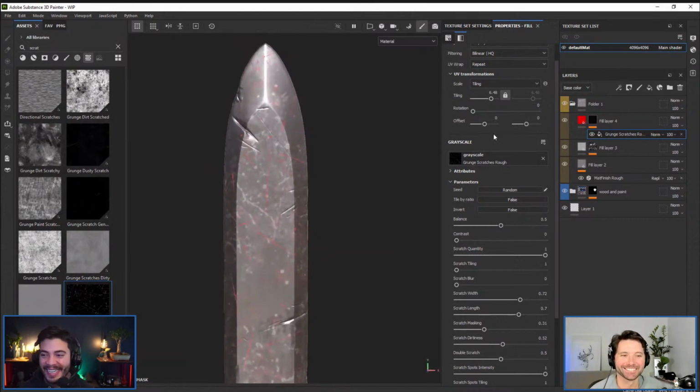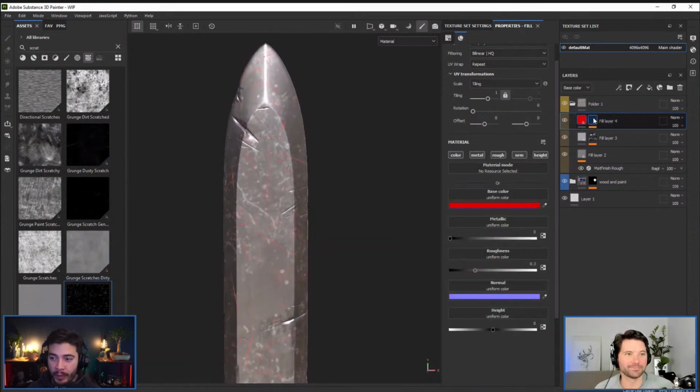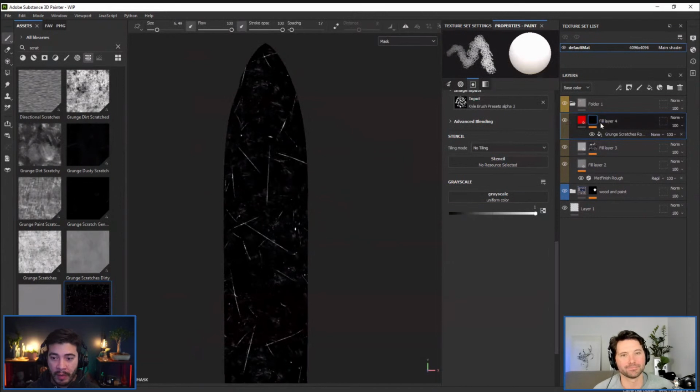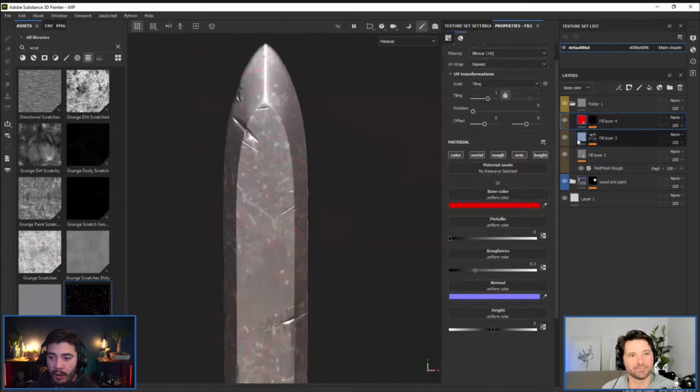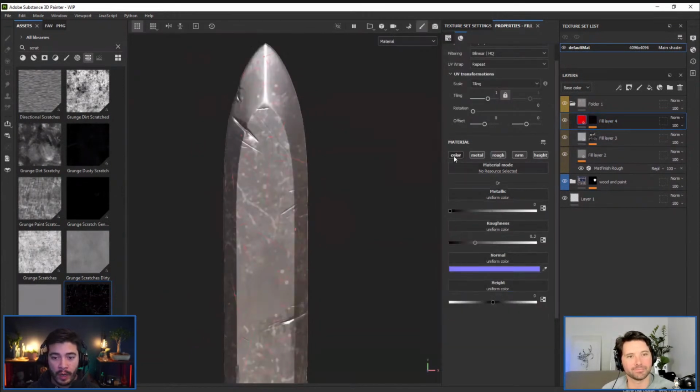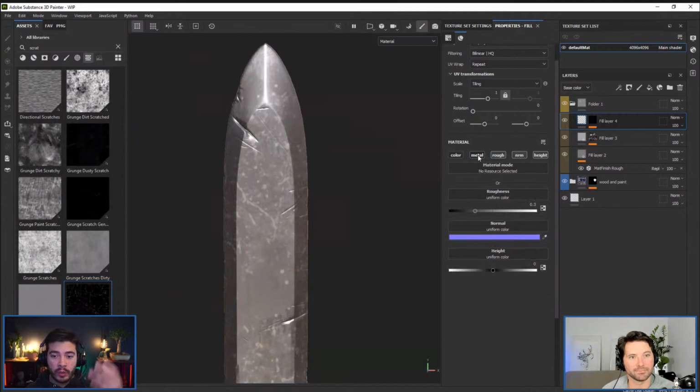All right. So let's say that you're happy with these ones. You can press the Alt key to visualize the actual mask. Now what I'll do is turn off the color. I don't want to have any color information. I'm going to toggle the metallic off, so it's going to use the metallic information below the layers.